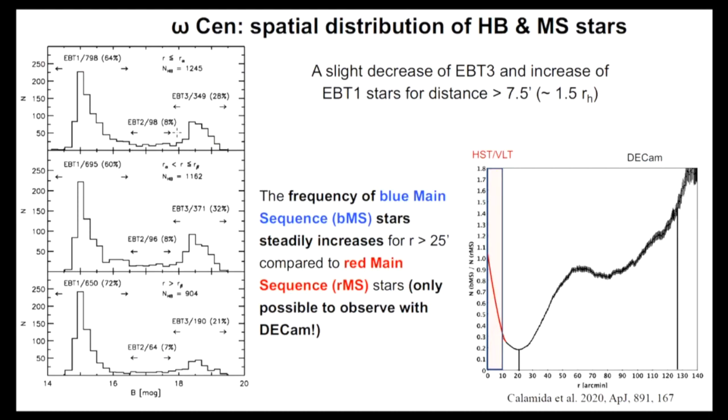And here we were able also to trace the spatial distribution of the main sequence stars because this cluster is closer. So we were able to identify the main sequence and the splitting along the main sequences. You can see HST and VLT told us, yes, blue main sequence stars are more centrally concentrated. They are possibly helium-enhanced, but then they didn't have the full picture up to 1 degree and more, which shows that actually the frequency of these stars is increasing towards the outskirts of the cluster.